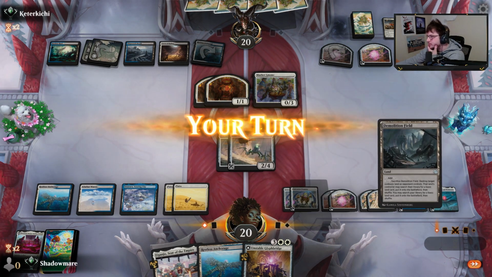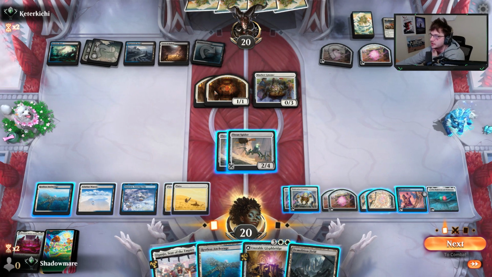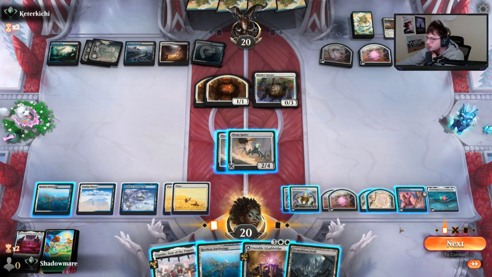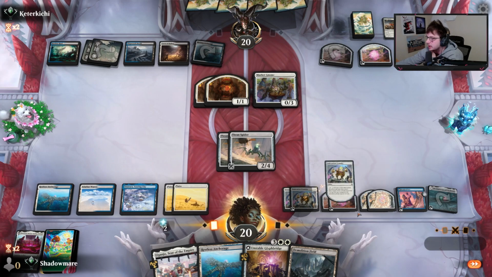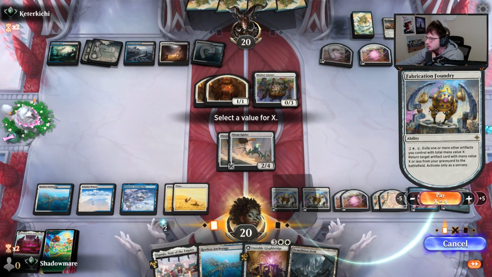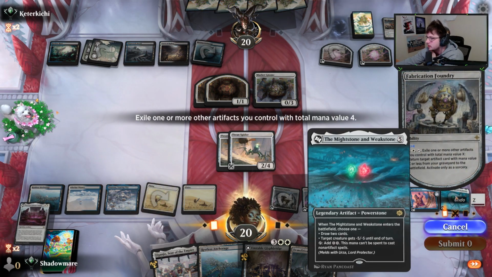Take my turn. Demolition Field is a find. I can blow up this because it's a 4/4 Deathtouch. Play another copy of this if I want. Let's spend 2 mana here. Let's activate this. Pay 4. We want to bring this back.